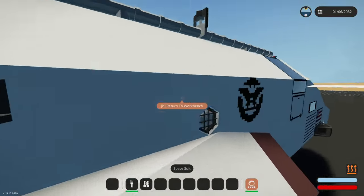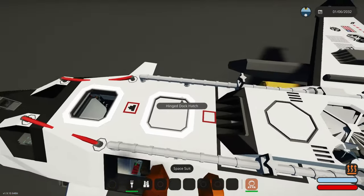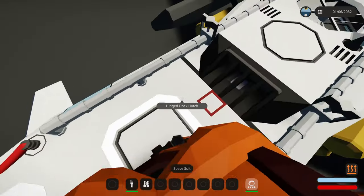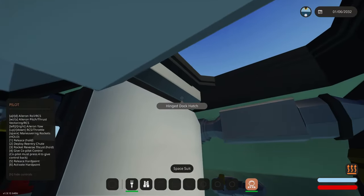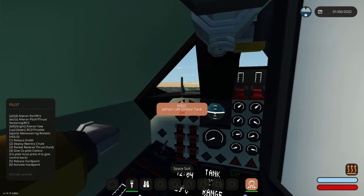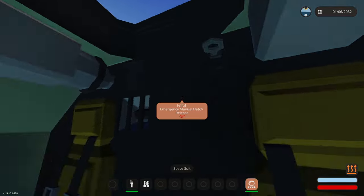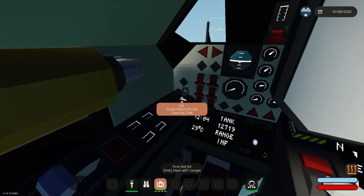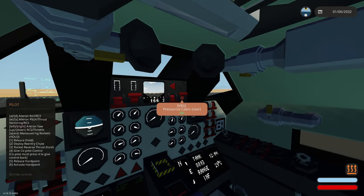Lots of stuff up here. Oh no, don't fall! Let's try that again — going to climb the ladder. I'm recognizing some things here; we've got our markings. Oh look, we can jump in the seat here. Pilot, co-pilot — let's get in the pilot seat. We're gonna need to close this door somehow. Lots of stuff on the seat. Emergency manual hatch release? First aid? Going to go ahead and close the front hatch. Okay, we're getting somewhere.